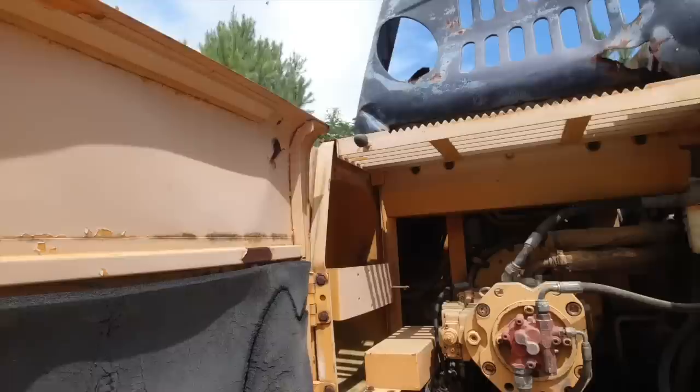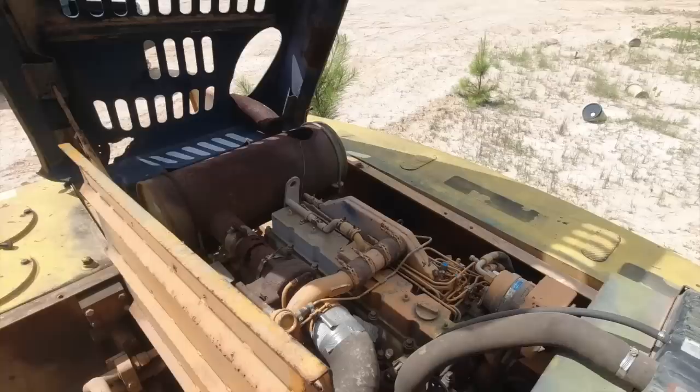All right, we're going to try it one more again. Probably need to, well, once we see that it turns over, we need to make sure it's getting fuel somehow, right? Yeah, hopefully you see what he's doing. He's just trying to make a good contact there with the wiring. Try it again.